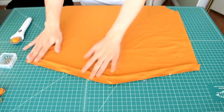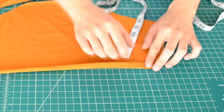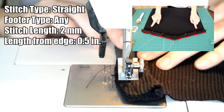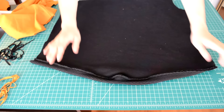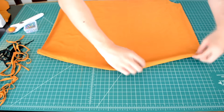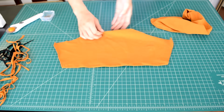Place the hem piece along the V, and do this one more time for the other body piece. Next, hem the sleeves: grab either sleeve, fold it over by half an inch, then fold it over again by another half an inch. Take everything to your sewing machine and do a straight stitch along the hem pieces and the ends of the sleeves. Then invert the hem piece so it's on the wrong side of the fabric — simply fold it over and pin it into place. Repeat for the other body piece.